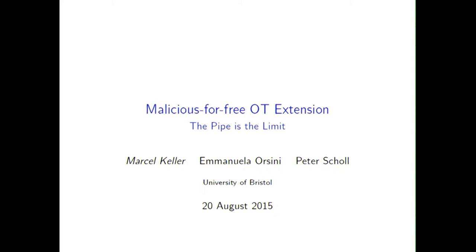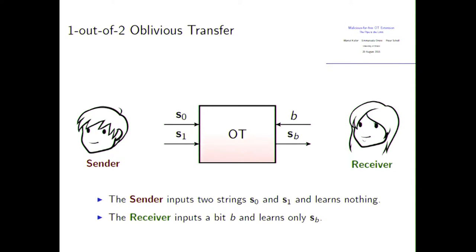Thank you. So yeah, we changed the title because this sounds a bit sexier. Thank you for the introduction, thank you for attending, especially if you happen to be an MPC person. So what is this about? Well, for those who haven't heard about oblivious transfer yet, so here we go. Oblivious transfer is a very basic primitive where we have a sender and a receiver. The sender inputs two strings, the receiver inputs a choice bit and essentially gets the chosen string as an output. The whole idea about security is that nobody learns anything extra. So the sender doesn't learn the receiver's choice, and at the same time the receiver doesn't learn the string he chose not to learn.